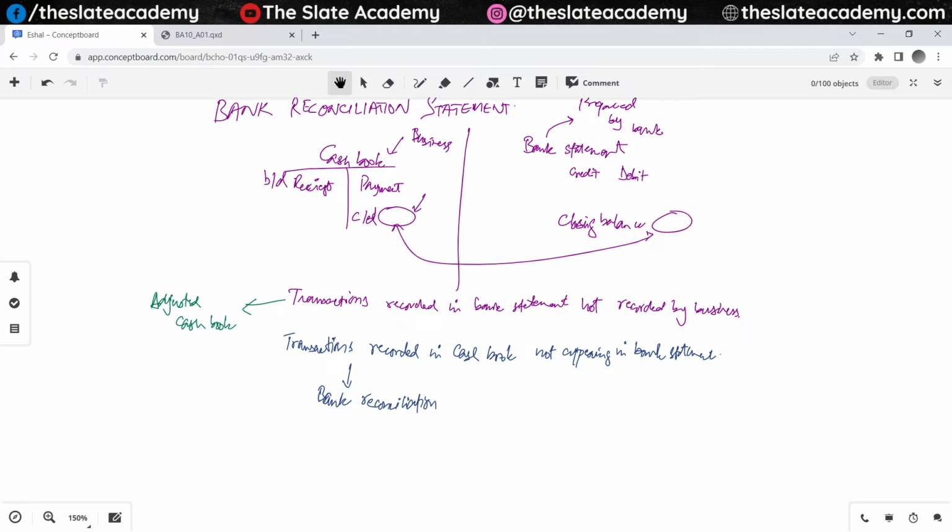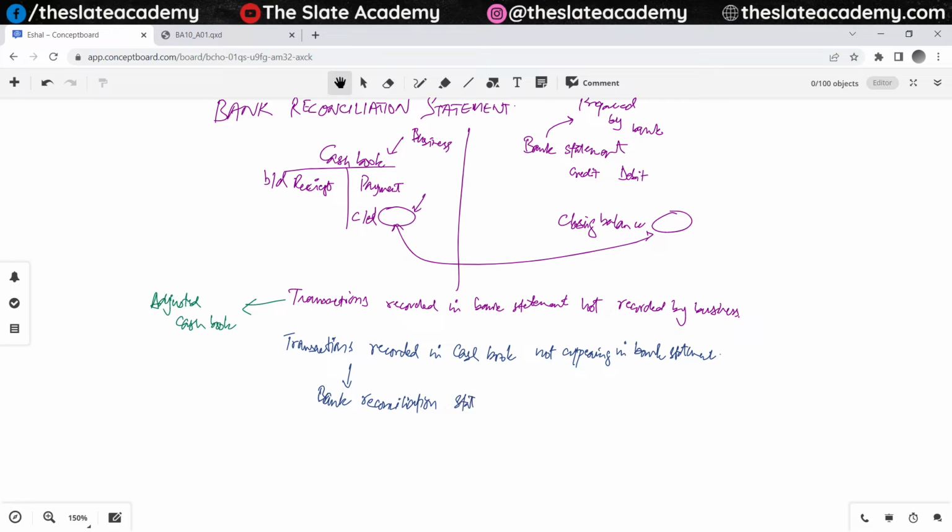Similarly, if I've deposited something in the bank account in the normal course of business, it would have gotten into my bank account by the month end. But if I deposit something towards the end of the month, then it makes sense that due to month end, I have to close the books, and it might be that the bank statement on that particular date doesn't show that the amount has been received. So a couple of days down the road, it would appear in my bank account. But it can't be that it reappears as a reconciling item 2 months, 3 months. It doesn't make sense. So all the items which appear in the bank reconciliation statement are temporary timing differences. Bank reconciliation statement.